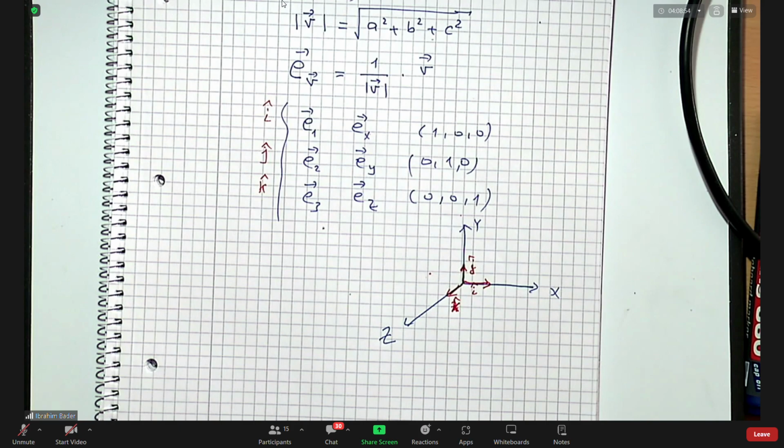Now here, let's agree from now, whenever we have a three-dimensional vector, the first component is multiplied by I, which is the unit vector in the X direction. The second component is multiplied by the unit vector in the J direction, and this one is the unit vector in K direction. This we will need for next class to simplify, in particular, cross product.